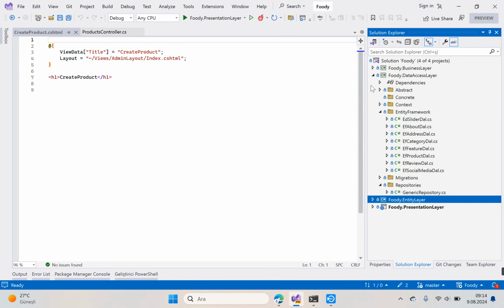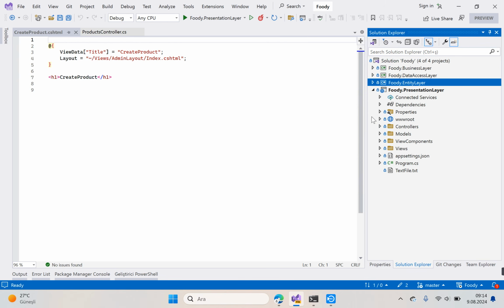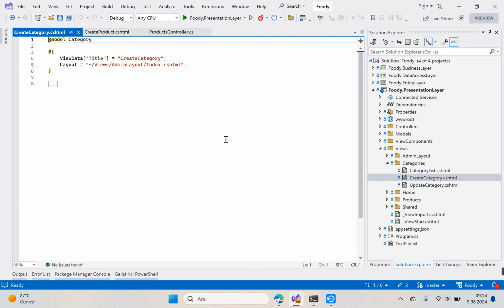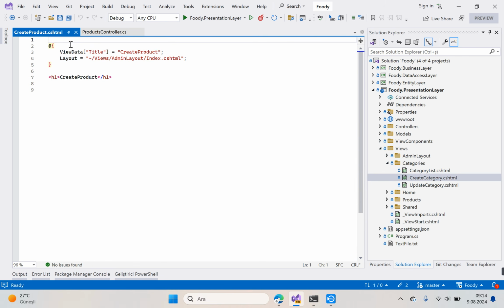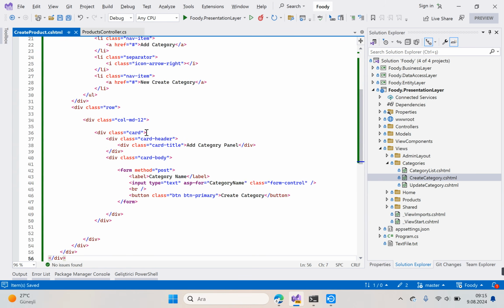Go to Solution Explorer and open presentation layer, open views, open categories, open create category. We can use this code, copy and add model for product. Okay, delete this here, paste.